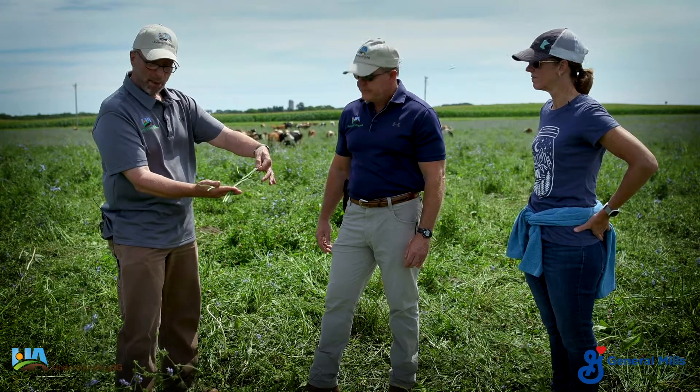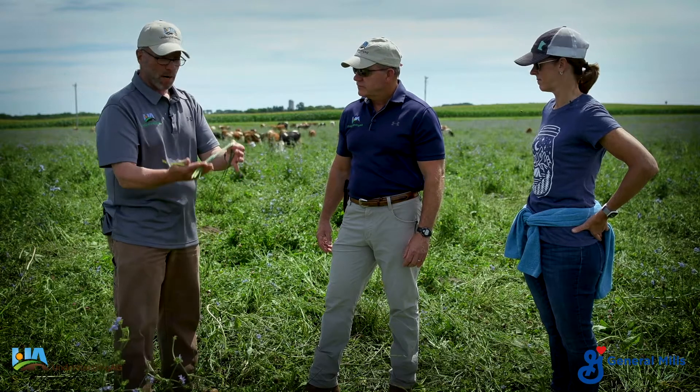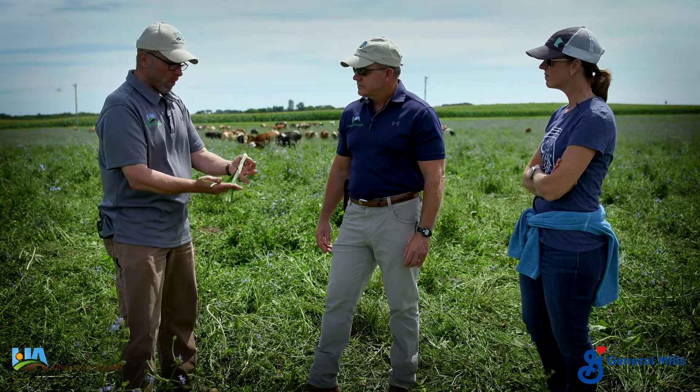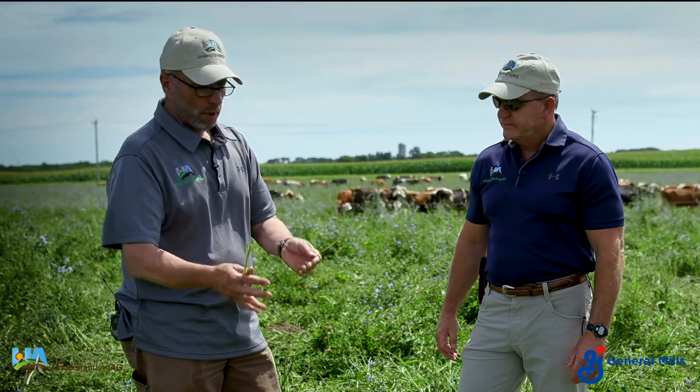But this is 50% of the above-ground biomass — there's a lot of stuff there. The bulk of the nutrition is in the upper third of that plant. So what we're doing here is letting the animals — this is the lactating herd, the milking herd — we want them to take the best. We don't want to force them to eat the lower stem that's lignifying here. Lignin is wood fiber, and wood fiber is not really good cow feed. The only way these plants are going to get energy to regrow is through photosynthesis, through the leaves. So we have to leave leaves to help these plants recover. When we do not graze more than 50% of the plant, we're completely protecting that root system. We're leaving leaves out here, and we're able to build energy through those solar panels. This paddock is going to recover very quickly.